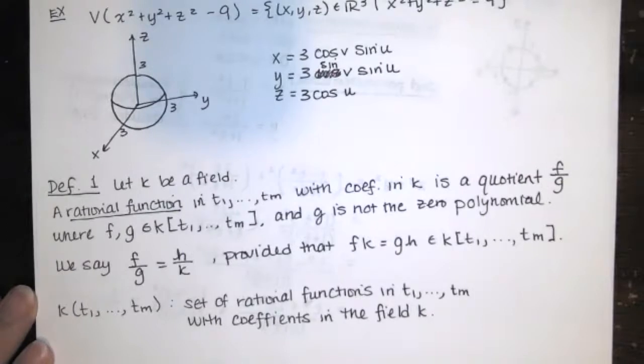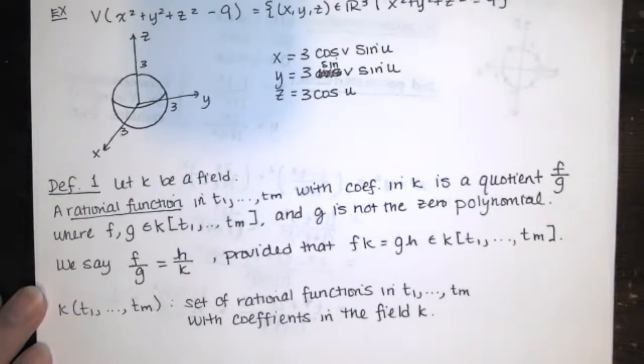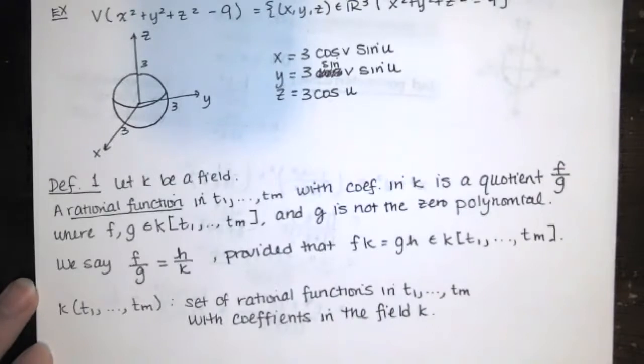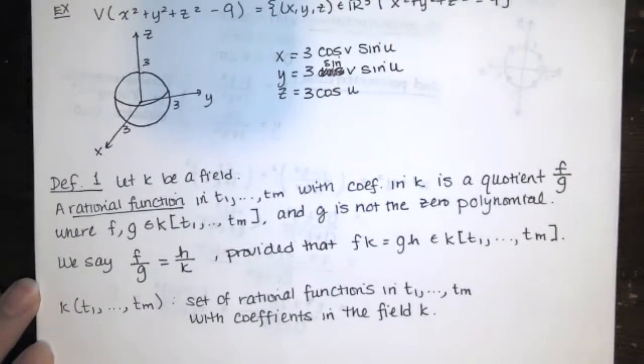The distributive property, excuse me, holds. We have a zero polynomial or a zero in the set of rational functions and an identity element 1 in the set of rational functions. It's the same as the zero polynomial and the multiplicative identity for the set of polynomials. And then we've got the additive inverse. If f over g is a rational function, its additive inverse is just -1 times f over g. You can add those together and you'll get 0.